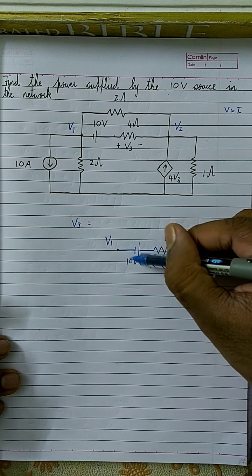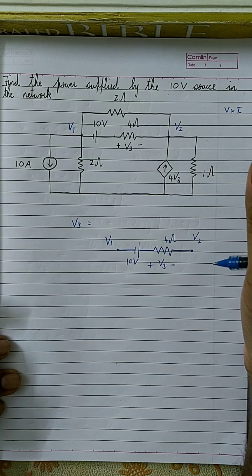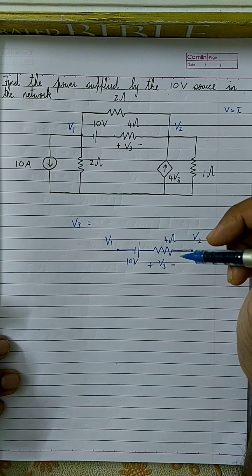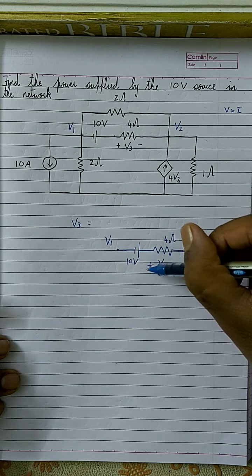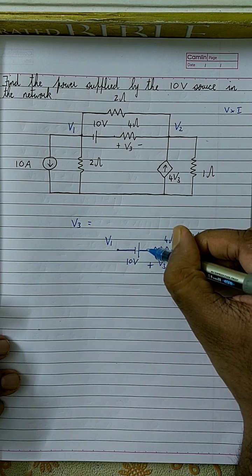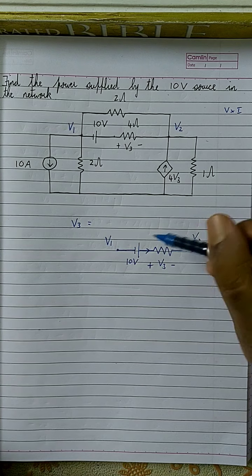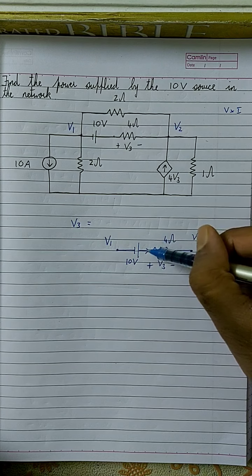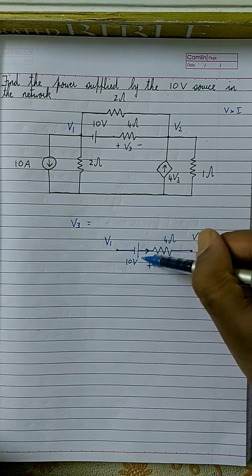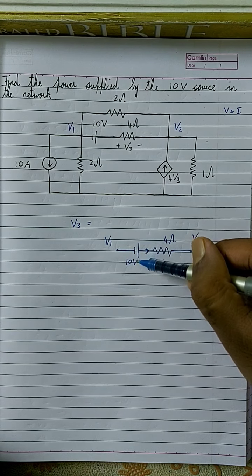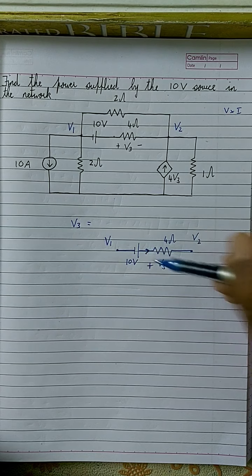Now what about this 10 volt over here? Is it plus 10 or is it minus 10? That you should understand. To understand that also, simply look at the direction of the current. Like I said, this is the higher potential, this is the lower potential, therefore the direction of the current is from left to right, right? Now if you look at this 10 volt source over here, the direction of this current is given in the question, and if you look at the position of this 10 volt source, this positive terminal is actually generating this current, or it is supporting this current, right?